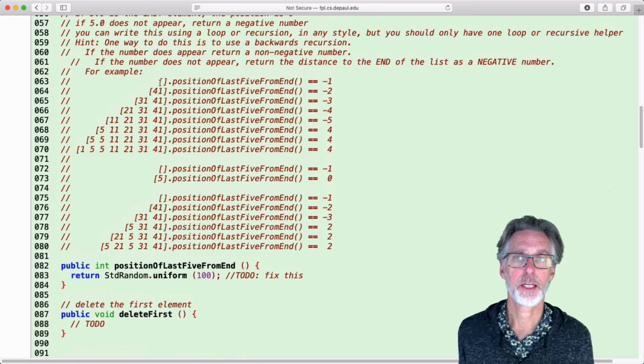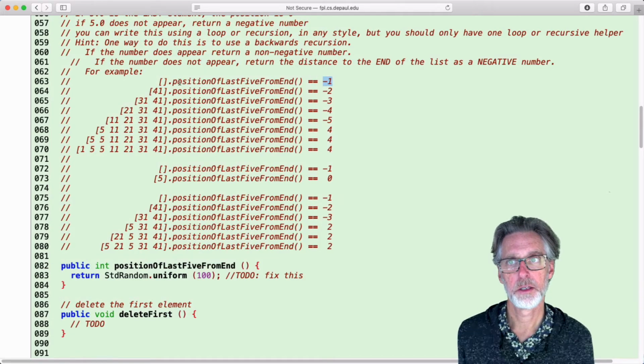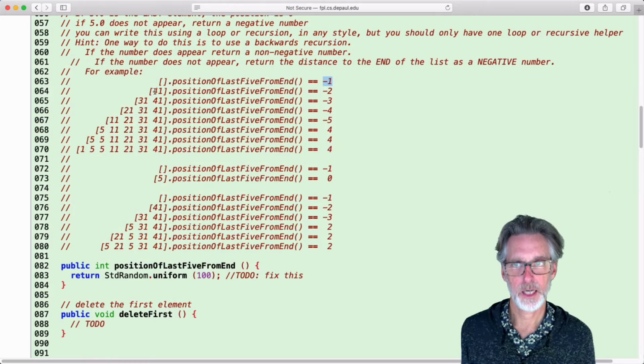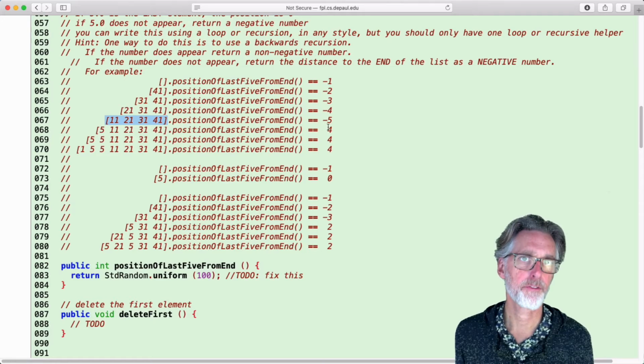So here, if I have an empty list and I invoke position of last 5 from the end, the way I've written it, it'll return -1. If I have 1 element, it'll return -2, 2 elements, -3, etc. So here, if I have 4 elements and I invoke position of last 5 from the end, I'll get -5.